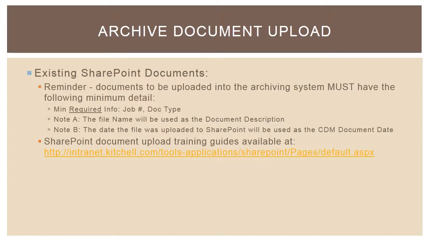For existing SharePoint documents, please keep in mind documents being uploaded to the archiving system must have the following minimum details. They must have a job number and a document type. Please note the file name will be used as the document description, and the date the file was uploaded to SharePoint will be used as the CDM document date. For more information on SharePoint document upload training, guides are available via the Kitchell intranet.